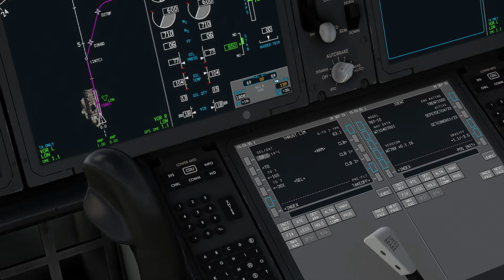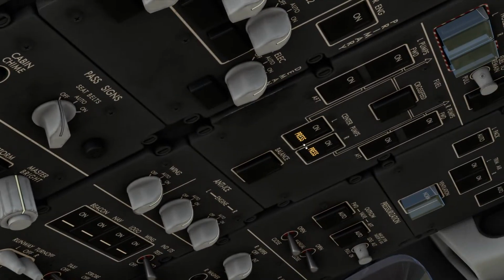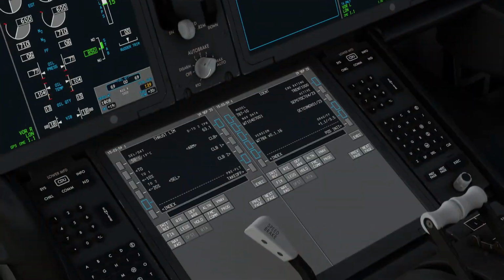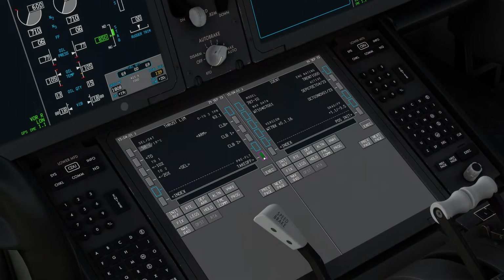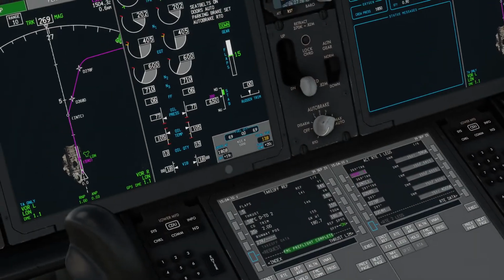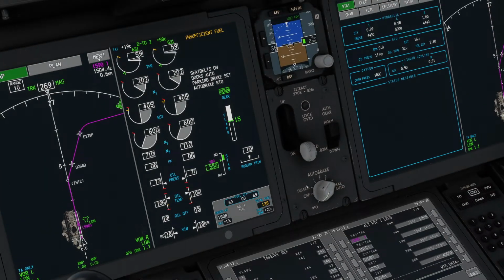Also, I'm wondering, why is the fuel showing amber? Is that center fuel pumps? Yeah, okay. Perfect, so we do switch those off. Okay, so pre-flight looks good. CG 35 gives us 2 units of trim. Let's set those, and then we're ready to go. So trim is setting. Here we go. Insufficient fuel.